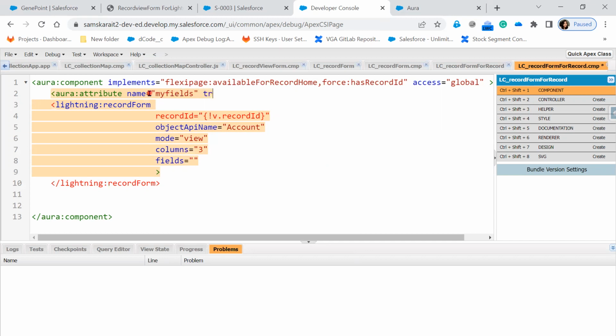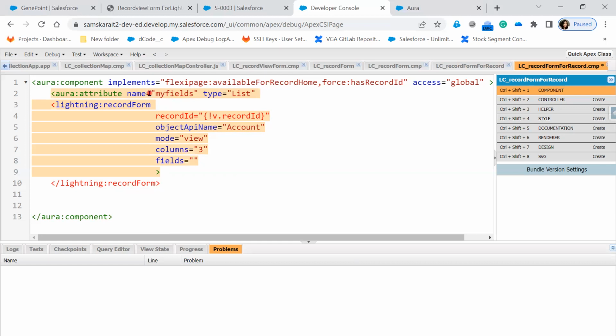and type equal to, what should be the type of it? List. Because fields is going to accept a list. We are passing the list of the fields to the attribute my fields.